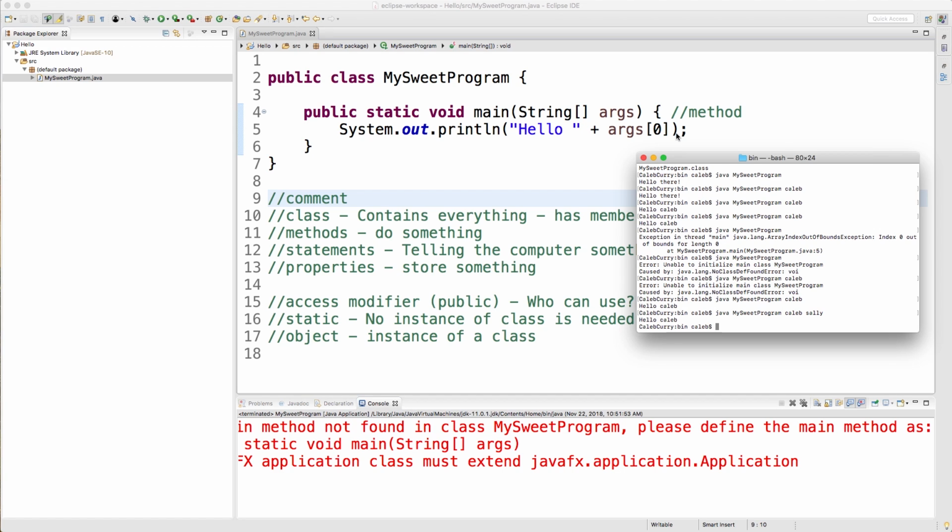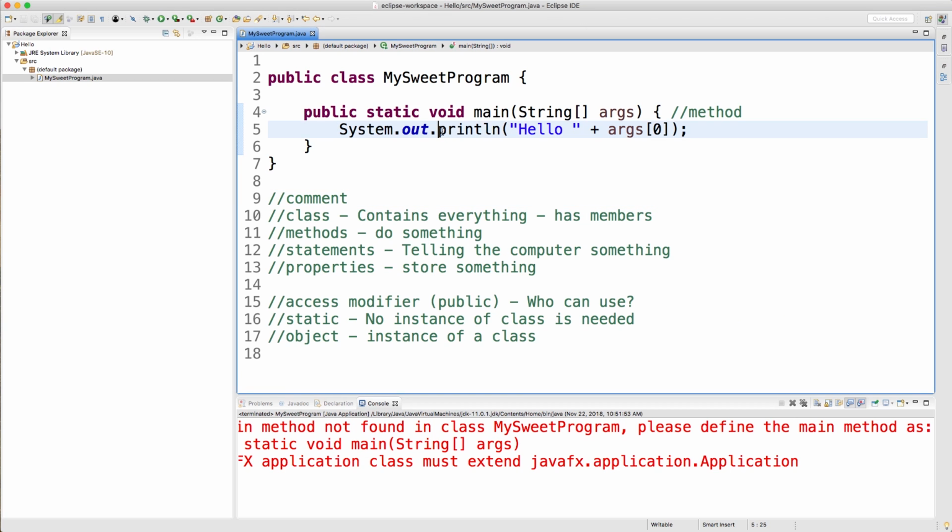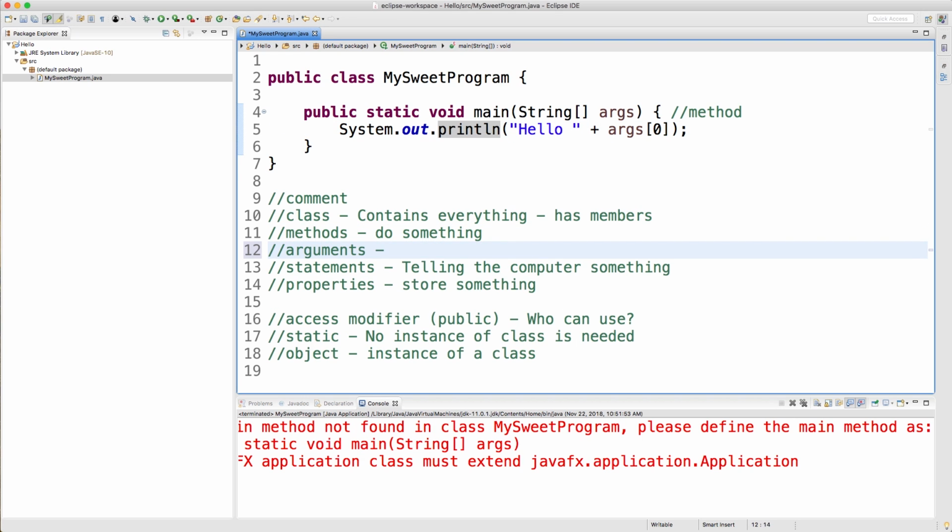The main thing you need to understand from this video is what an argument is and how to use command line arguments. Arguments are going to be used all throughout coding, so it's really important to understand. Anytime we call a method, such as this print line method, we're passing in an argument. We're passing this entire expression here. So we get hello plus whatever the first array element in args is. So that's another example of using arguments in our code. Arguments are what you pass to a method.